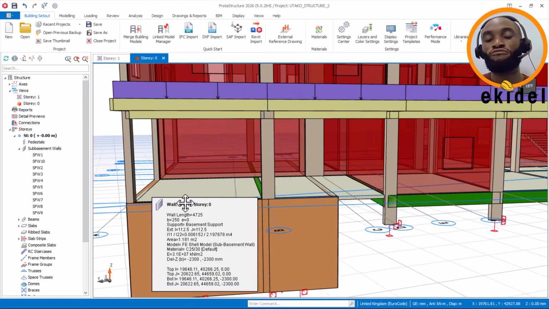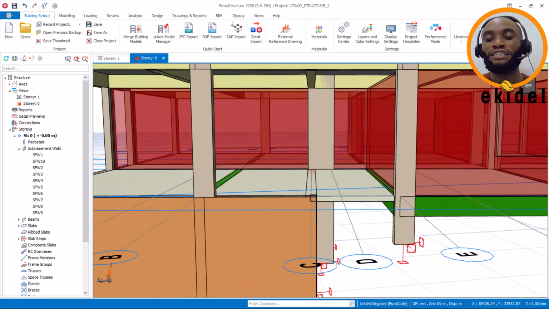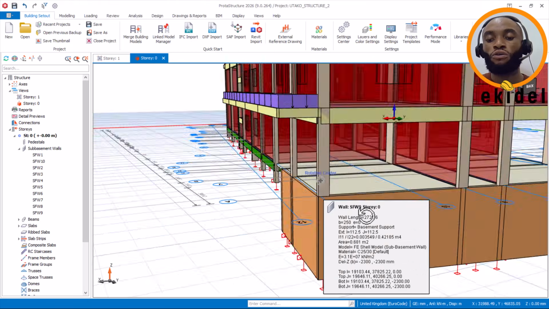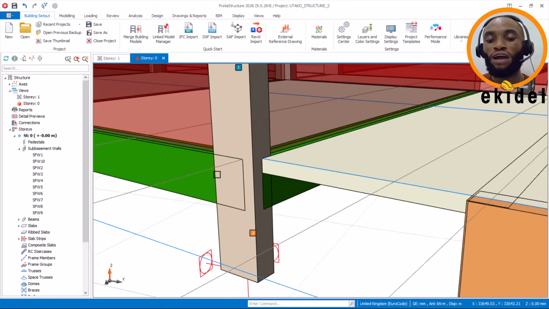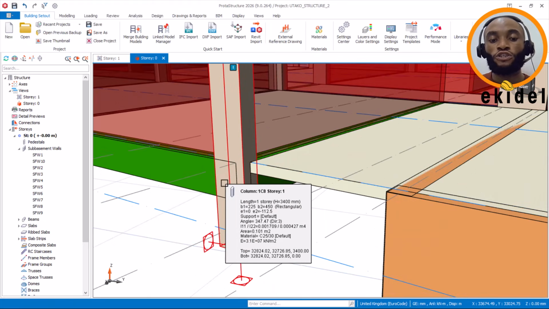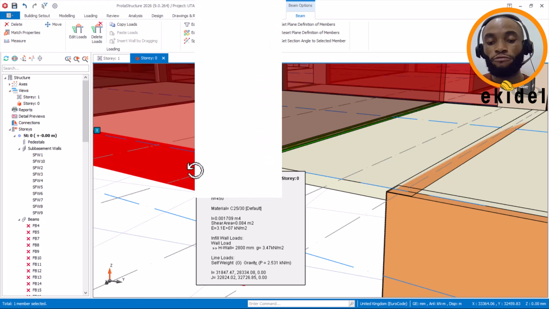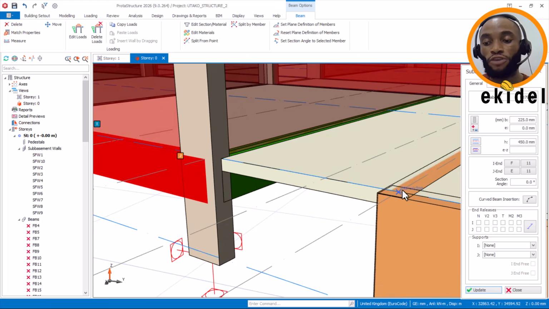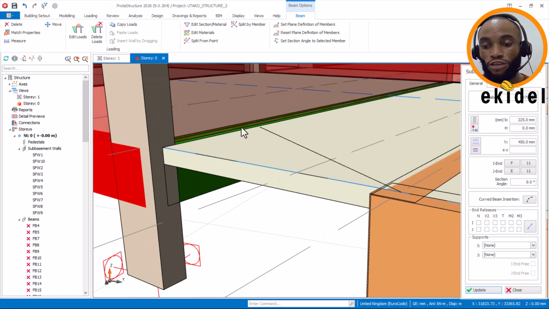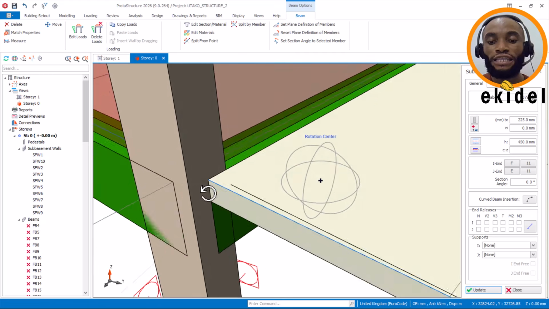So what does that mean? That means that all we need to provide is a beam around this place here, and also a beam around the other place where the basement wall did not touch. So with this, we are going to provide a beam on this place. I'll click on that beam, right click on that beam, come to properties here, and then I can still model the beam here. I'll zoom in, click on this place here, and make sure I see the intersection of the column, else it will connect somewhere else that you may not like.